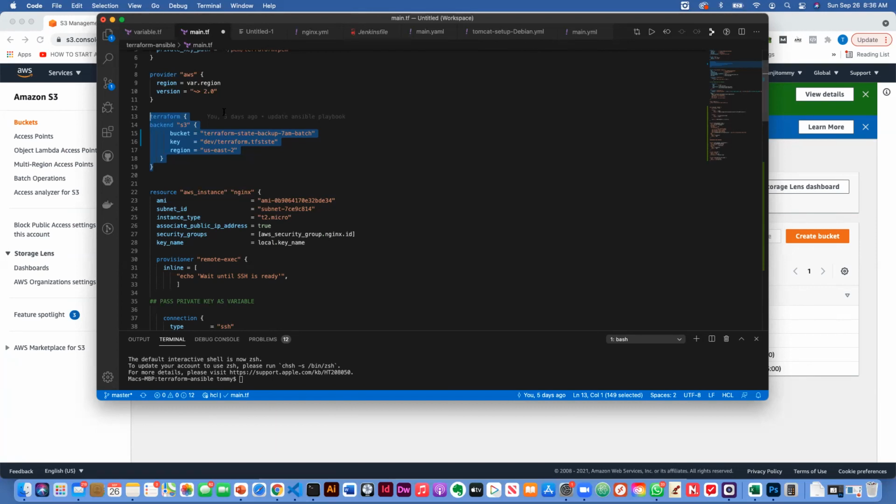So I don't need to do anything from my end anymore. But let's say that user I created was limited with access. I would need to go back to that IAM user and give it access to be able to access this bucket. Okay, cool. Make sense? Yeah.